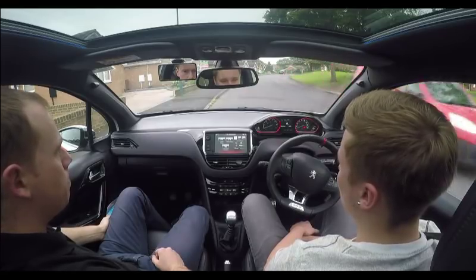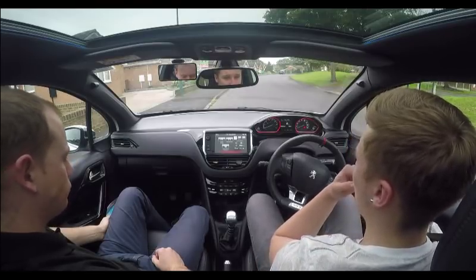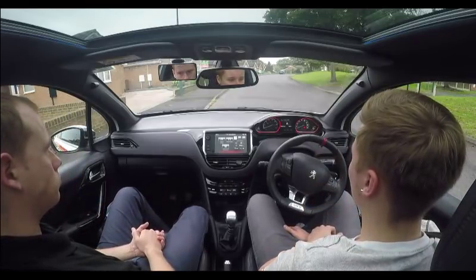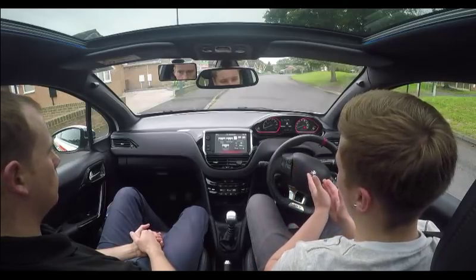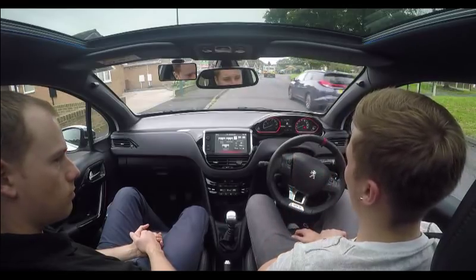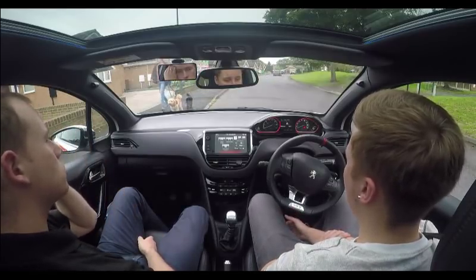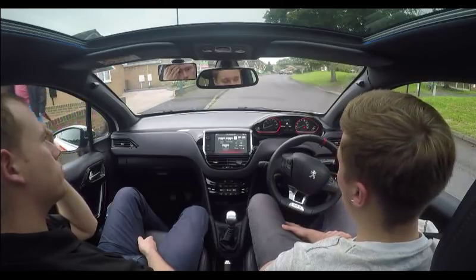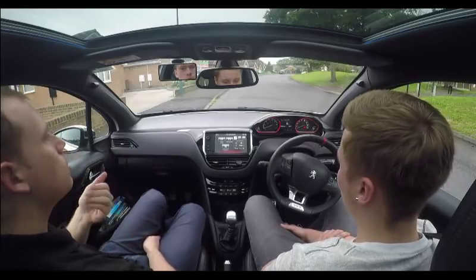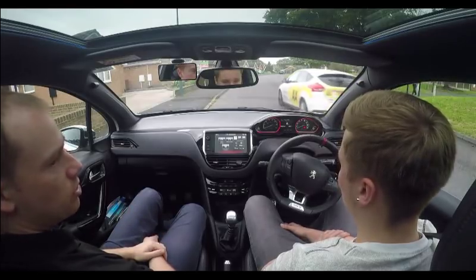Have we talked about merges before? We have, a couple of times. You feel all right with that? Yeah, it's just about making sure that you're aware of the people around you. In theory, as long as you stay at the same speed, people know that it's going to merge. So everyone's going to try and work together, so it should be okay. As long as you stay aware, it should be all right. Like you said earlier, you might want to speed up to get a bit of clearance between you and the one behind you. You might not be able to speed up because that's your limit. So in that case, we're going to hope that they ease off and give us some space.